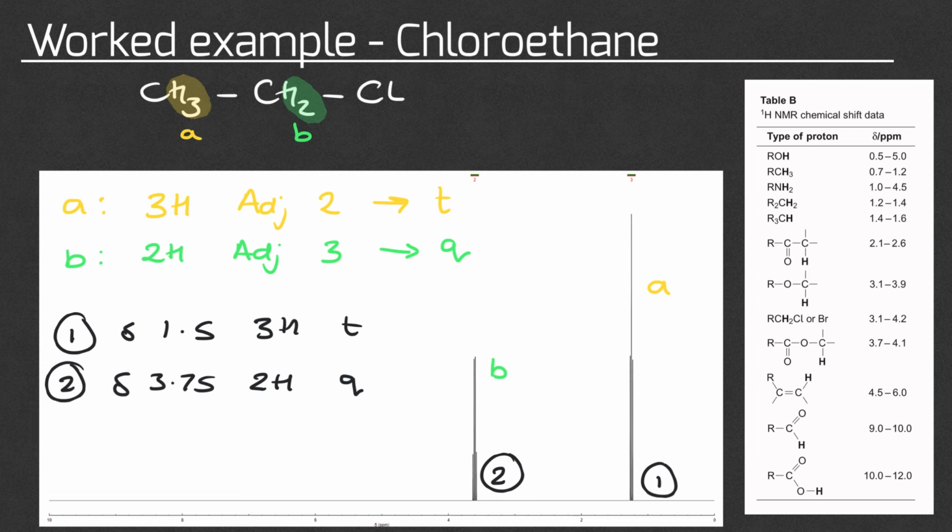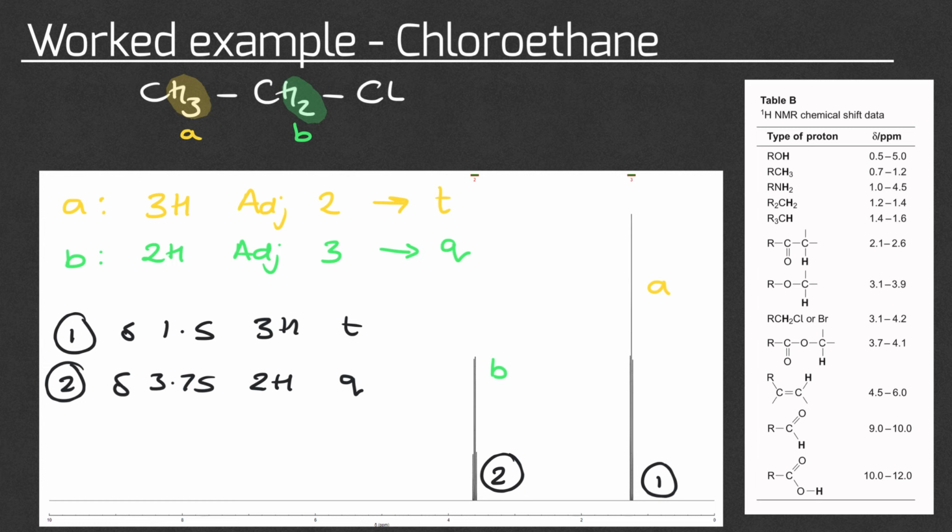Now, we've made this easy for ourselves by clearly setting out the information that environment A gives us, peak 1 gives us, environment B, and peak 2. For example, we know that environment A has got 3 hydrogens, peak 1 has got 3 hydrogens. Environment A should be a triplet, peak 1 should be a triplet. If we went into more detail, a chemical shift of about 1.5 would match with a CH3 proton approximately. Our peak for a CH3 is about 0.7 to 1.2, but given there's an electronegative group on this molecule, we can expect everything to be shifted slightly downfield. So that makes approximate sense.